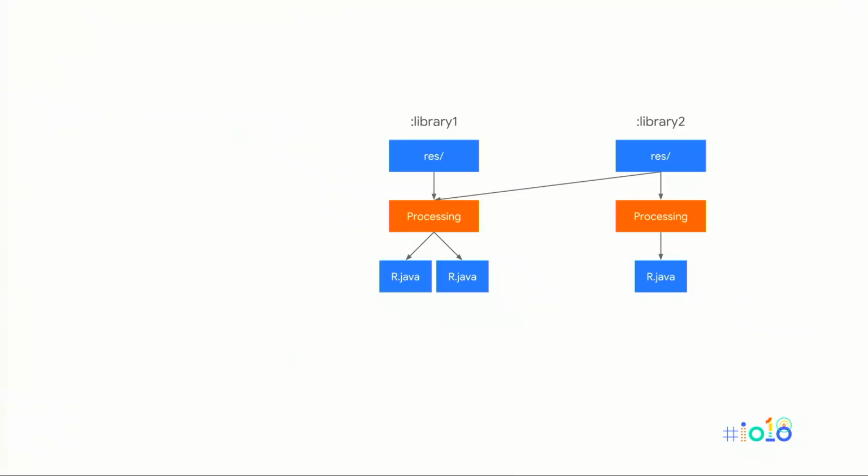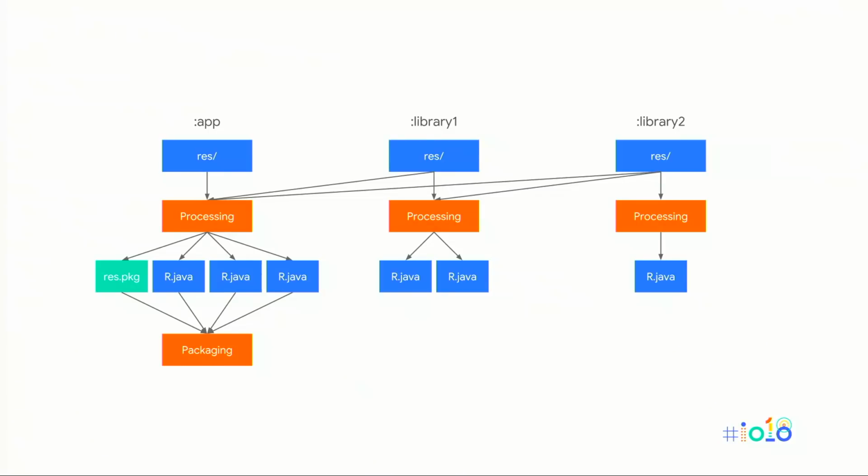And then we have another one, which is just a new version of the R class generated by library 2 that is used in case you want to run tests and things like that. You need the final ID version of it. So if that gets consumed by an application, we kind of have to do the same thing again. We're going to remerge the app and library 1 and library 2 and process all of that. And then we generate the final resource binary format, as well as all the final R classes that are needed by the code from the app, library 1 and library 2.